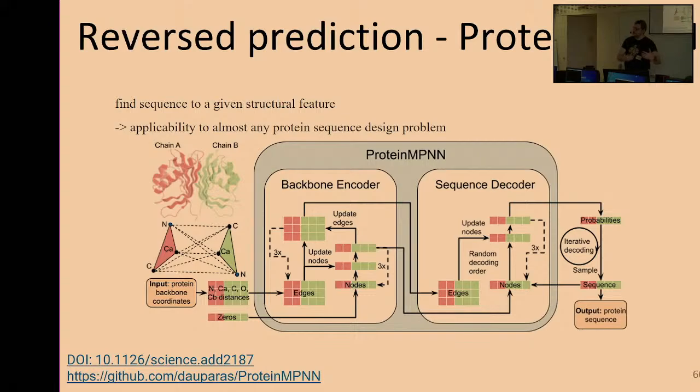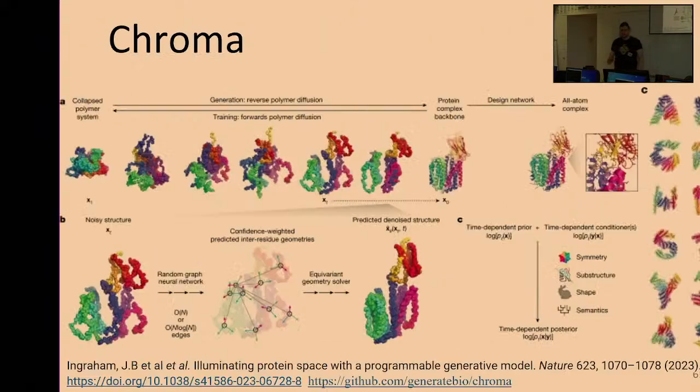And because now we have these quick methods to predict something, like to predict the structure from the sequence, there are already methods which are doing it vice versa. So you have a structure, and you are tuning the protein sequence that will give you better, let's say, production of the protein, or better activity, better stability, or whatever. And one of those is ProteinMPNN, where you are basically taking the structure and tuning the sequence for a given structure.